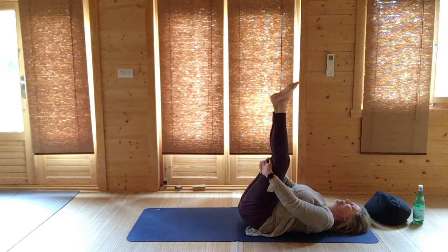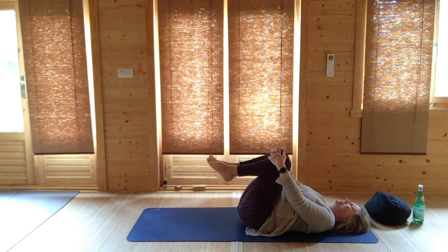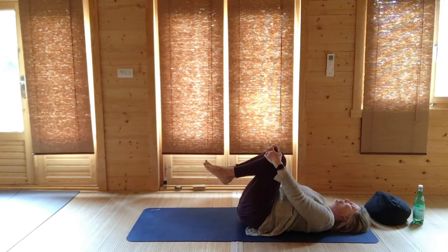And then circle your ankles in one direction. And circle your ankles in the other direction. Stretch your toes out and release and relax. And then bend your knees in towards your chest and just gently rock from side to side.